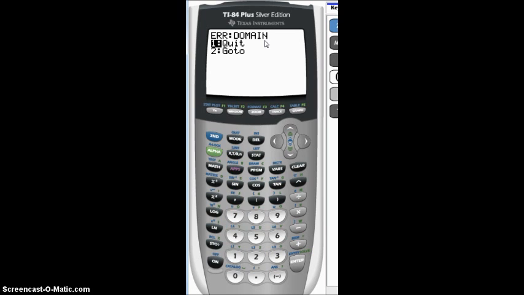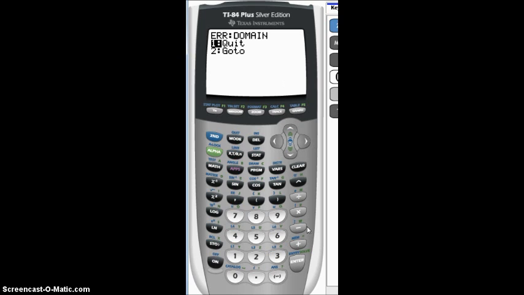The reason is tangent of pi over 2 is undefined. If we take 1 over something that's undefined, the calculator doesn't really know what to do with that. So when you get error statements, or you get undefined on the TI-84 or other calculators like it, you're going to have to do them by hand. Okay? That's pretty much all there is with that section.